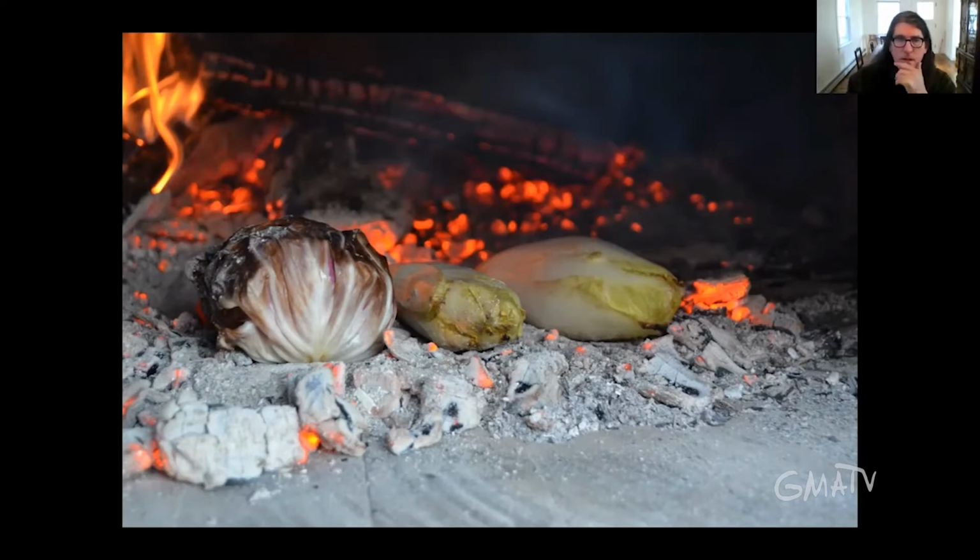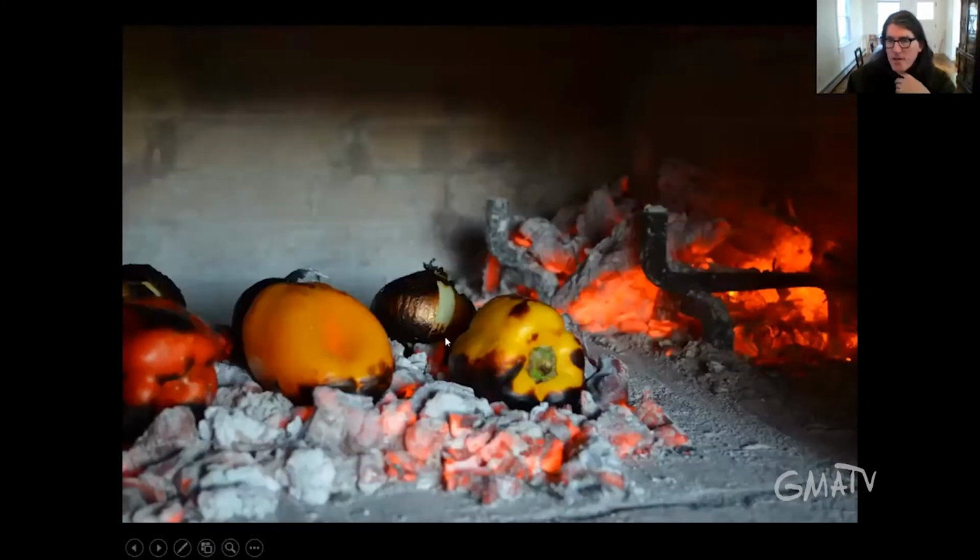One of my favorite things to do is ember roasted vegetables like radicchio and endive. Onions are a special favorite of mine, and peppers, just like you have roasted red peppers. I know Jen's fond of onions too. You just literally put some onions in there and the outside carbonizes, they cook all the way through, and you just have these really fragrant, well-cooked, smoky orbs of translucent onion that you can use on pizza or for whatever you might have besides that.